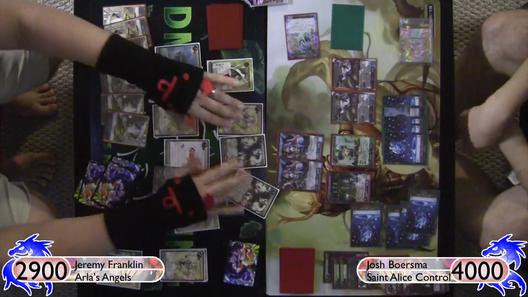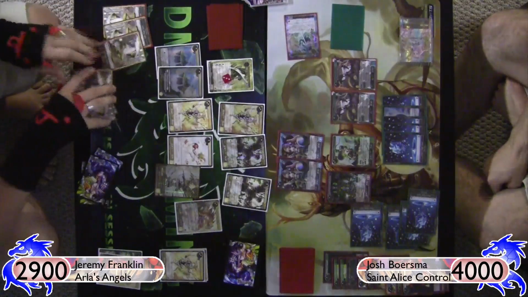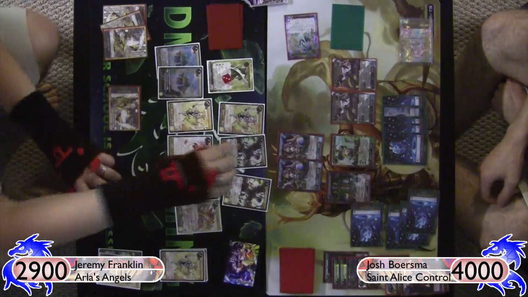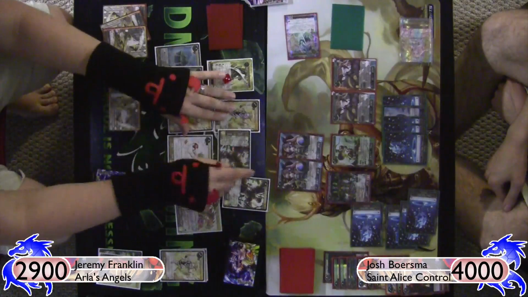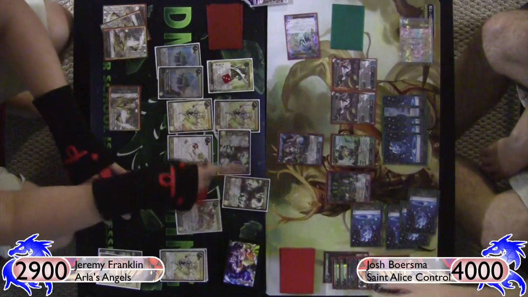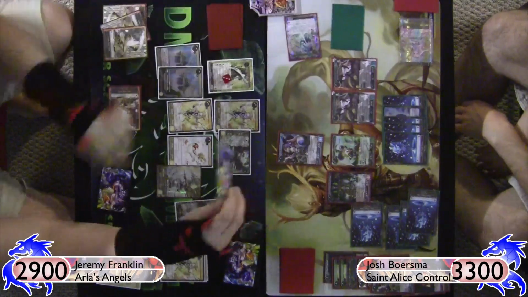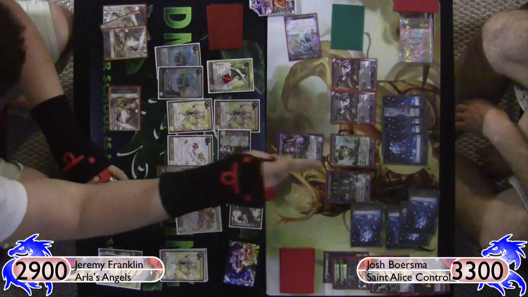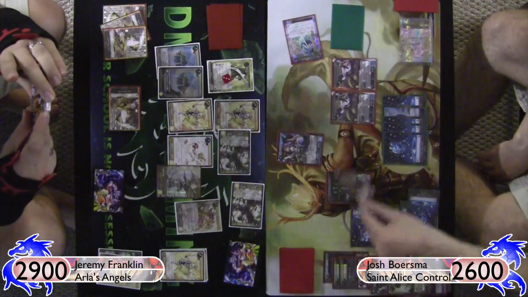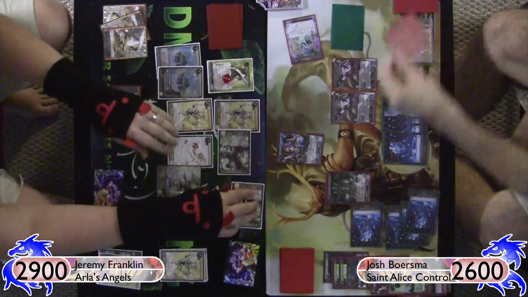So I actually decided that I want to use the God's Art just because I haven't with Arla yet. So I pay 4, and essentially what happens is every time something attacks, Arla's going to deal 400 damage to something times the number of times things have attacked. So for the first attack, it's 700 damage to his face and 400 damage to a little scout. He draws a card. And the second time, it's 700 damage to his face and 800 damage to a creature from Arla. Bring him down to 26.